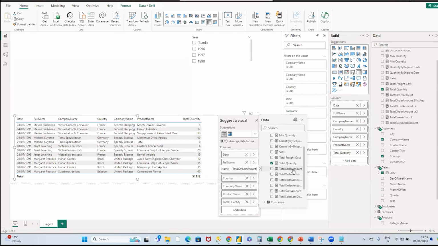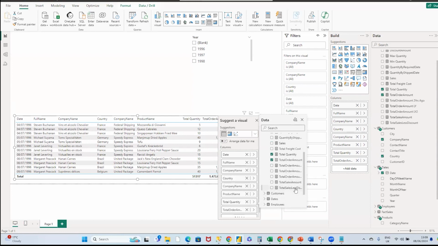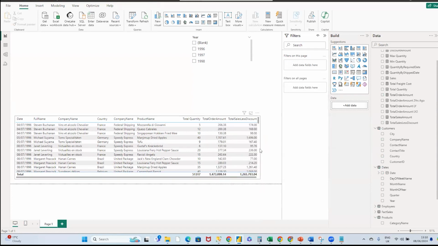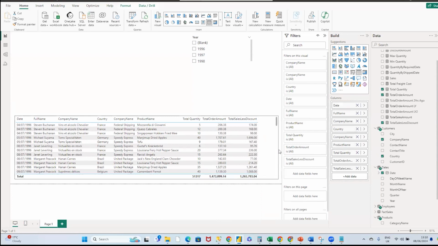I want to see by total order amount. Okay, and if we have given them discount, what is our discount? Okay, so if I bring that down, yeah. So the total amount, that's the discount which this customer has received.